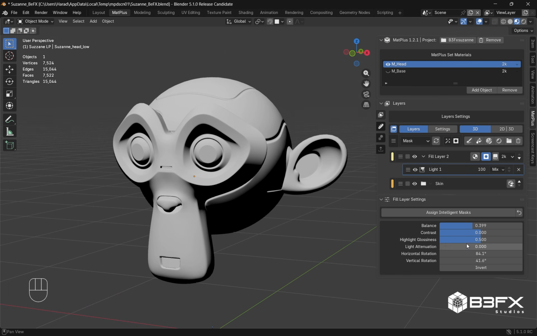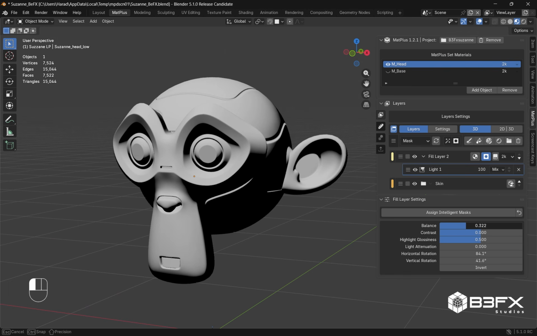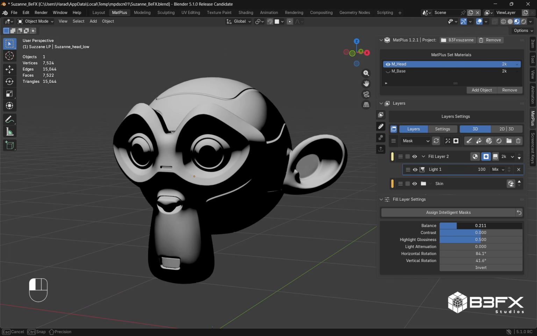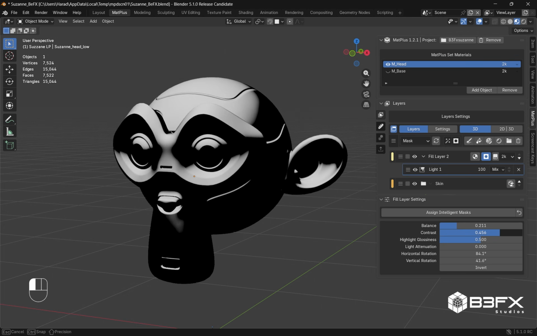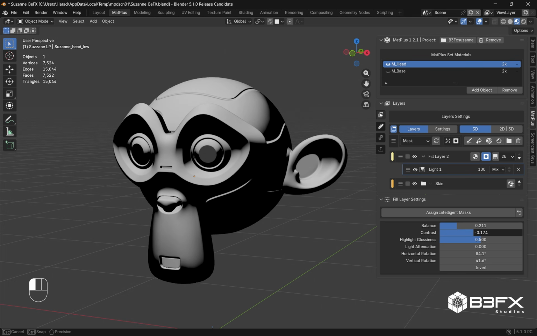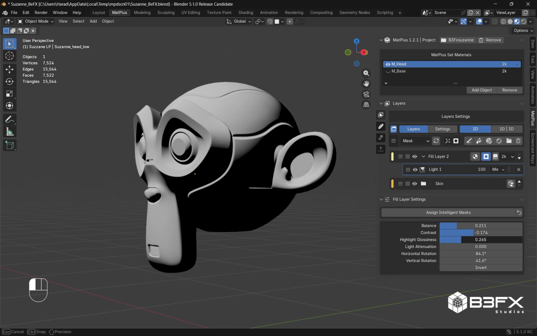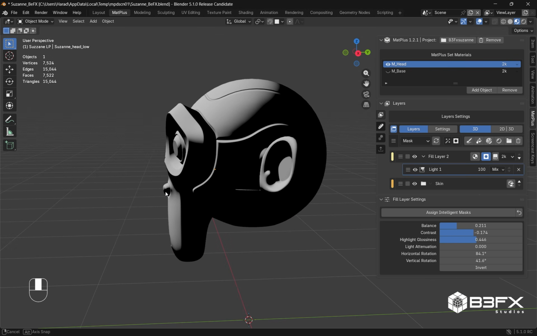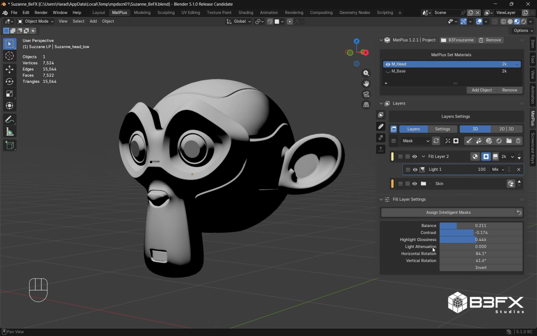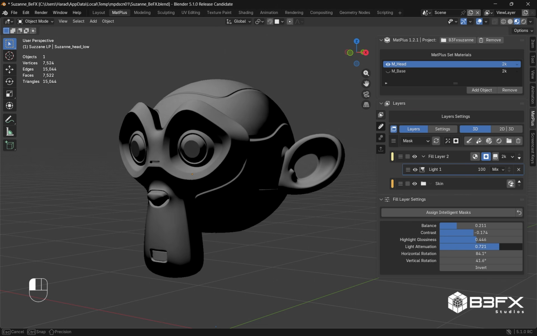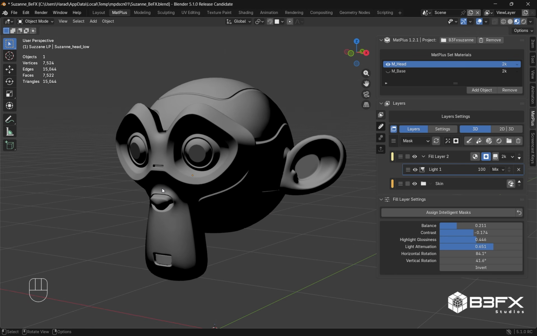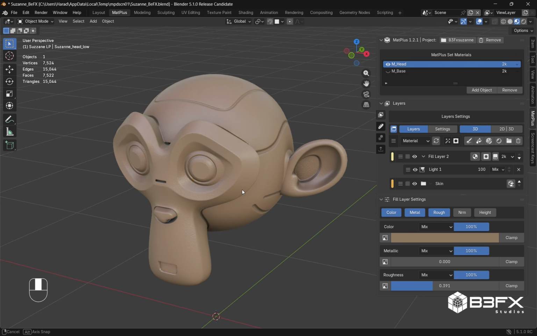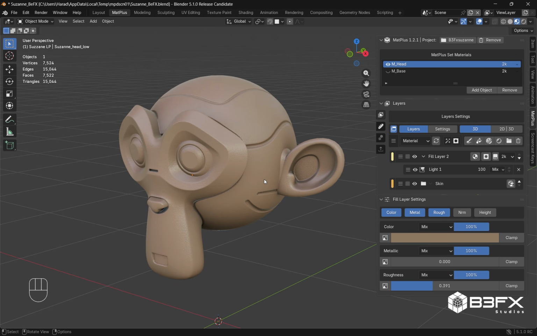So let's, for example, start playing now with the balance, so we can get different effects. Also with the contrast. We can also change the light glossiness and just tweak all of the settings right away from here. You can also play with the light attenuation, so it's not as strong as it was, something like this, for example. And like this, we can add some really interesting color variations to our character.